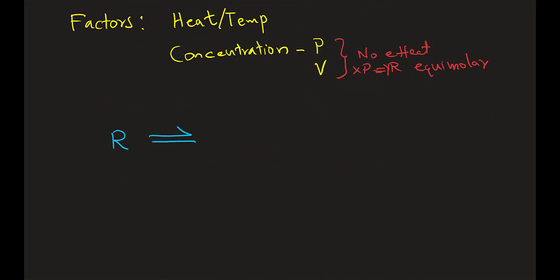Let's look at this example. So any reaction, reactant to product, this is exothermic heat, just like the ammonia reaction. Now, first, we lower the heat in this case. Now what happens?